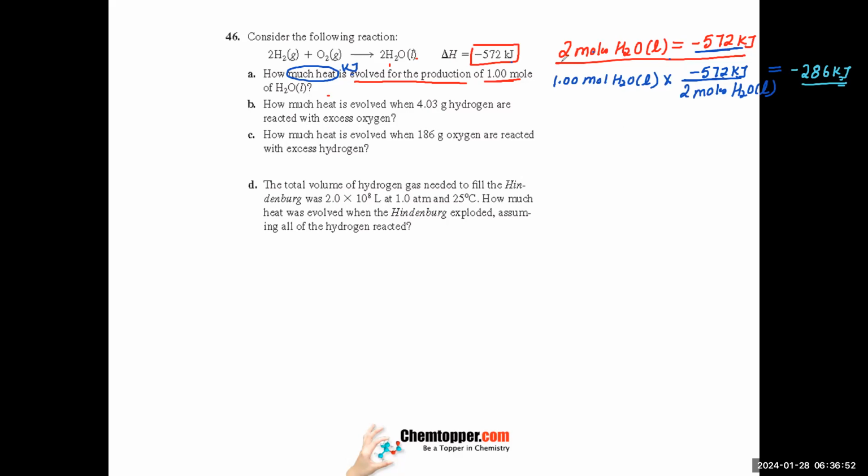So this is called a dimensional analysis. So you can use dimensional analysis to calculate the amount of heat evolved. From the equation, you know that for 2 moles of water, this is the amount of heat evolved. So you know this ratio. You can plug in this ratio, right? So we are going to do dimensional for the B part. This is question 46 from your Zumdal book, which is already there.